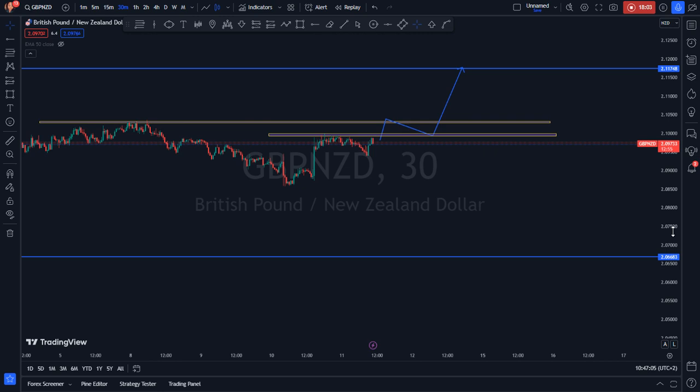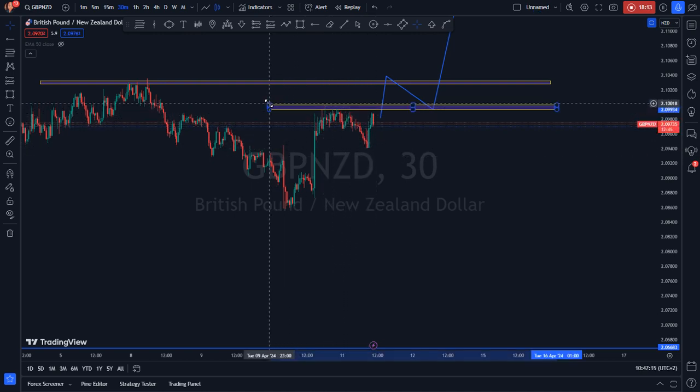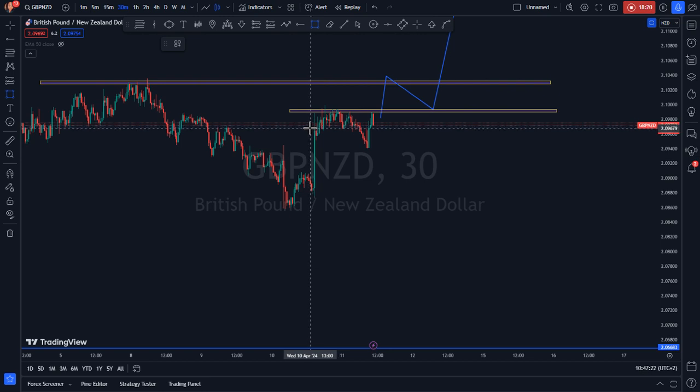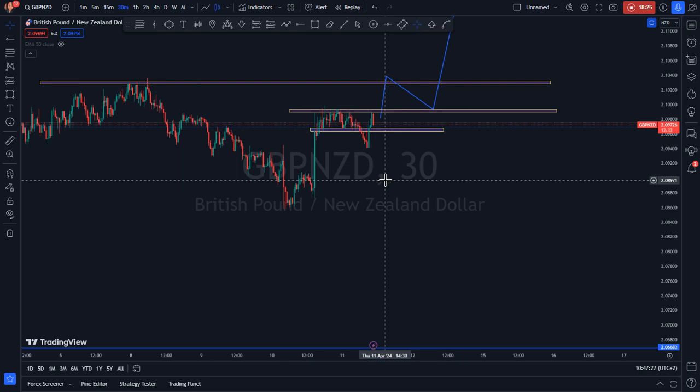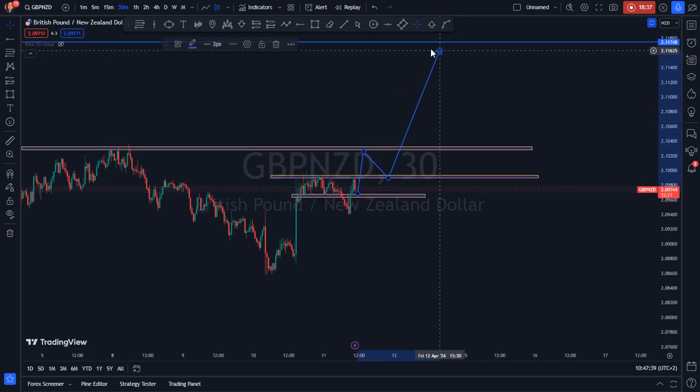because we have this impulsive move, this being some sort of continuation pattern. But I think the best way is to wait for the market to break above this high right here so that you can enter there. That's where you need to enter, because the market might come to retest this so that you can enter. Let me see. Come retest this and push all the way to the upside.